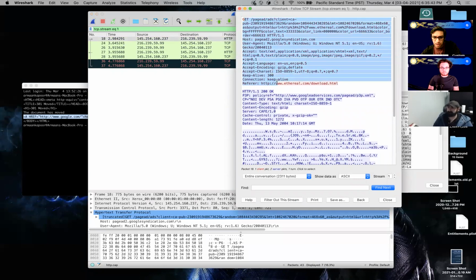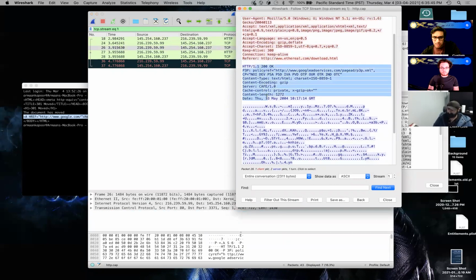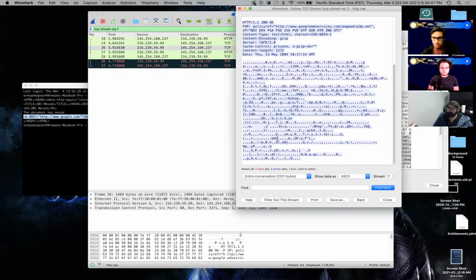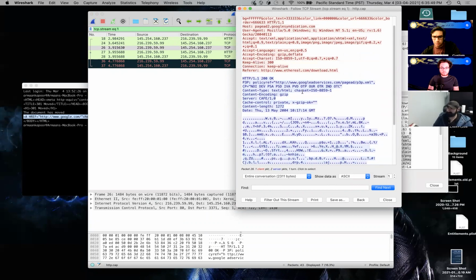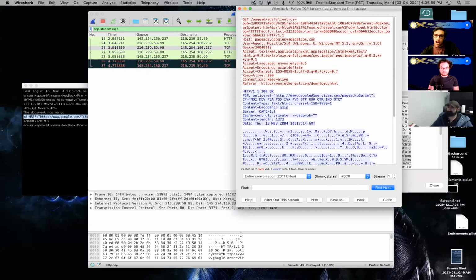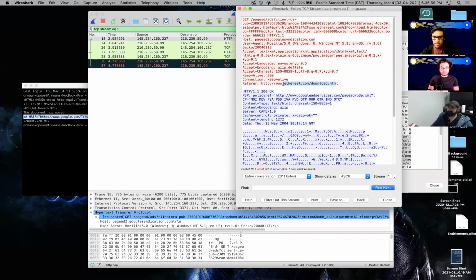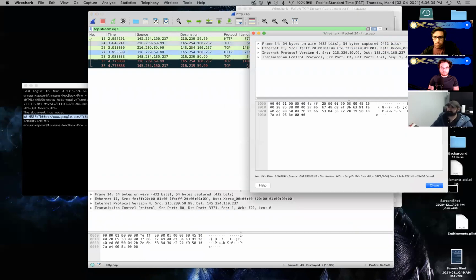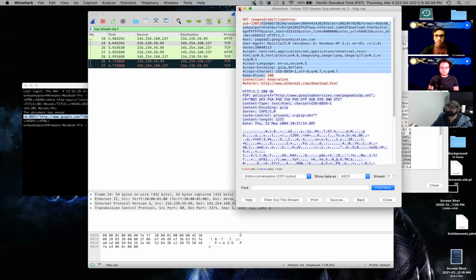This is the data, encoded. I'm sure you can decode it. That's the referer. You got all these HTTP headers and stuff. And that's it. You got all that cool stuff from Wireshark.